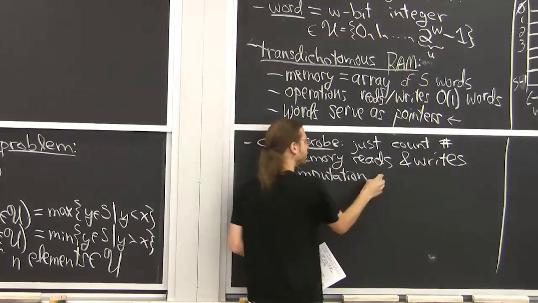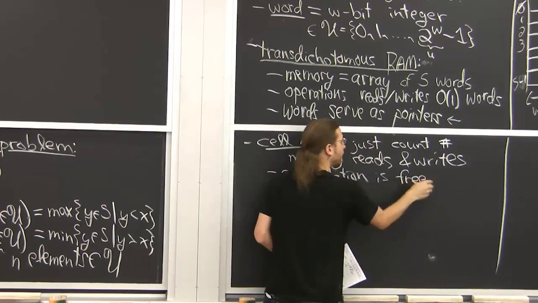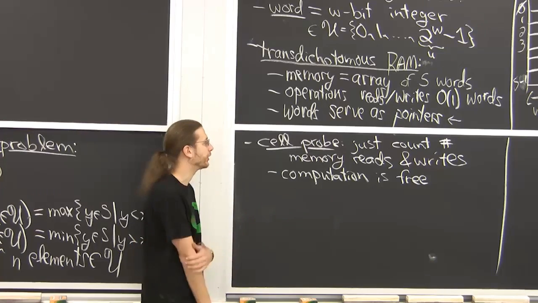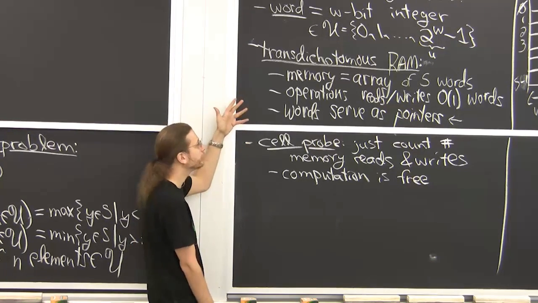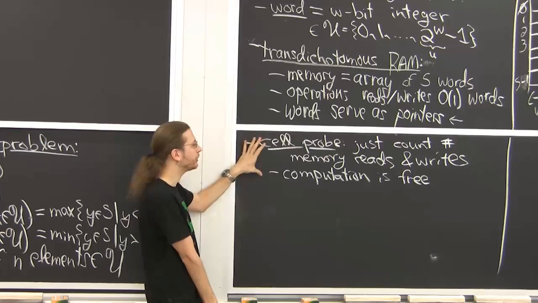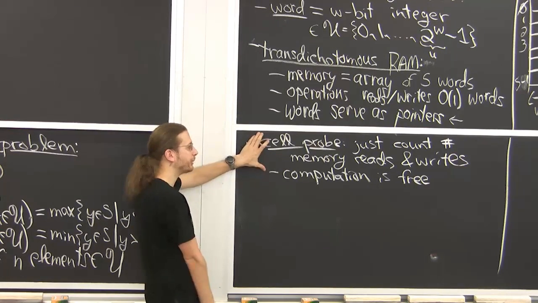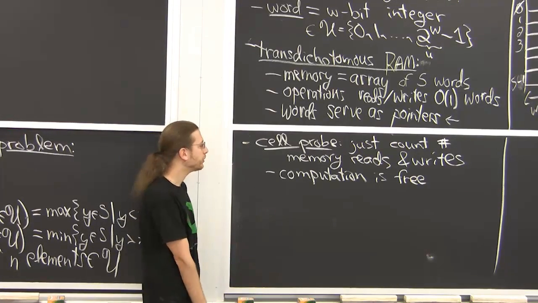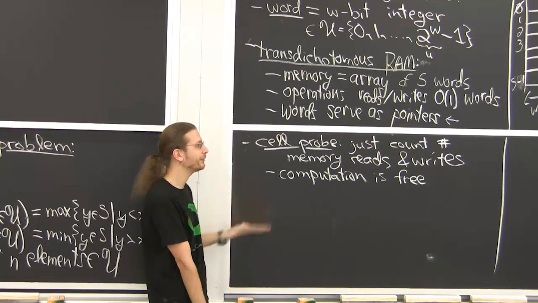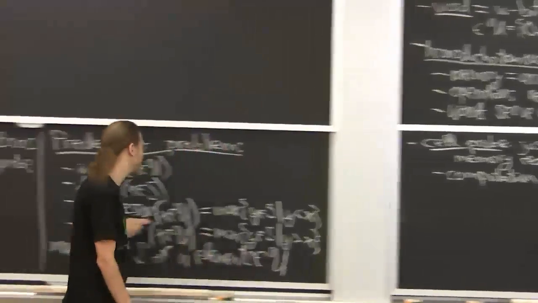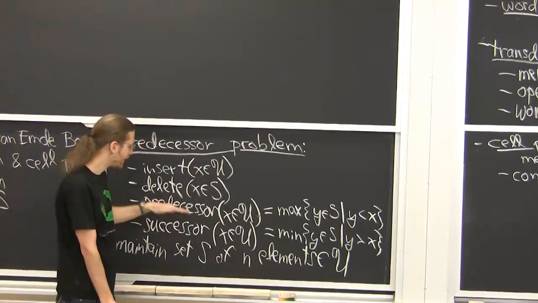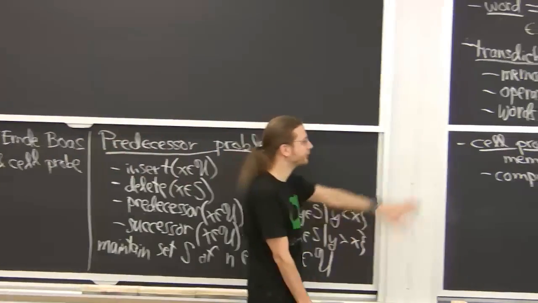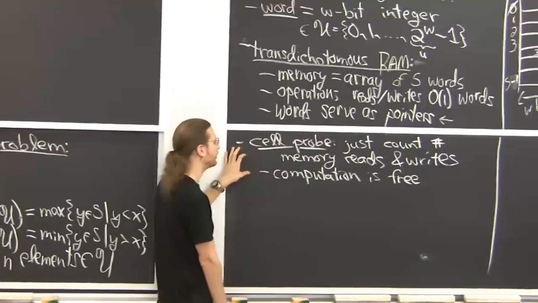And this is kind of like the external memory model and the cache oblivious models. There we were measuring how many block reads and writes there are. Here our blocks are actually our words. So there is a bit of a relation, except there's no real... You can either think of there as being no cache here, because you're just reading in a constant number of words, doing something, spitting stuff out. Or in the cell probe model, you could imagine there being an infinite cache for this operation, but no cache from operation to operation. It's just how much do I have to read in information theoretically to solve a particular predecessor problem. We'll deal with this a lot in a couple of lectures, not quite yet.